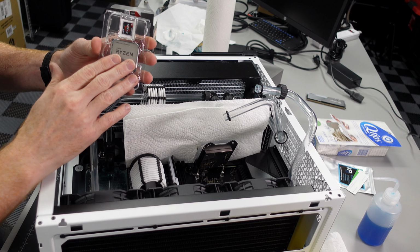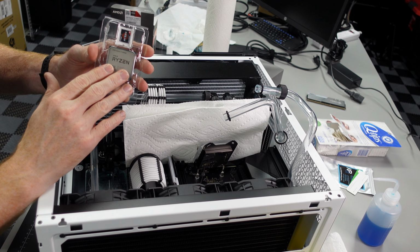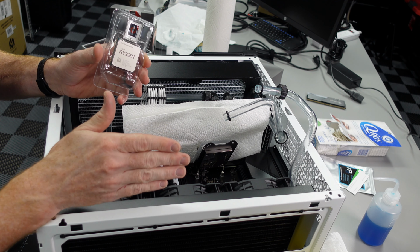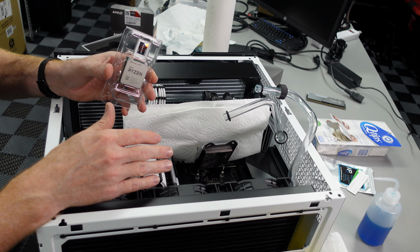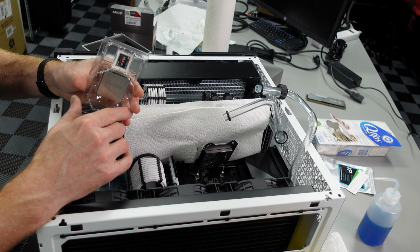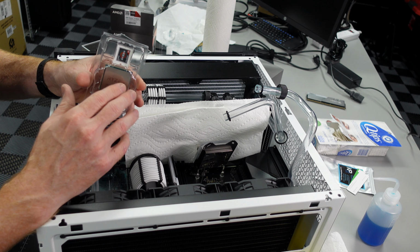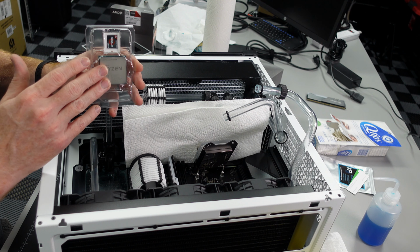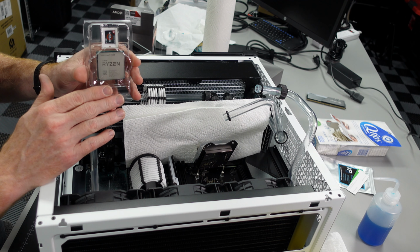So now we're ready to put in the Ryzen 5000 CPU, and this is a quick PSA. Double check your BIOS, double check your motherboard. Make sure obviously your motherboard supports 5000 series, but also make sure that you have a BIOS version or revision that supports these chips as well. Just because the motherboard supports it doesn't mean that it's ready to go right out of the box. You might need to upgrade your BIOS.